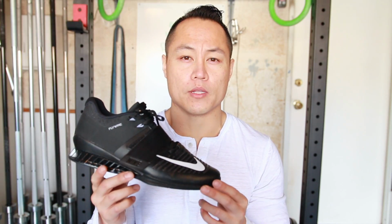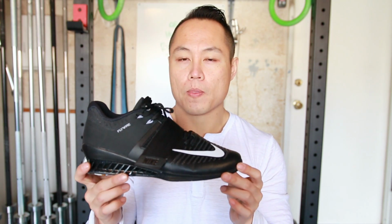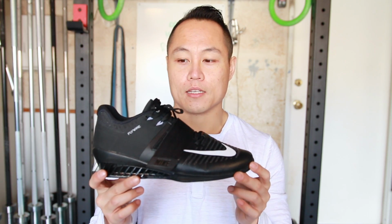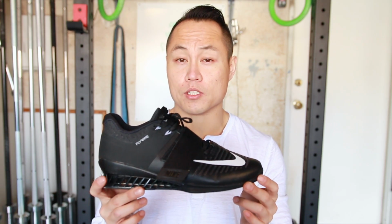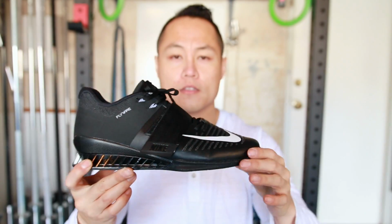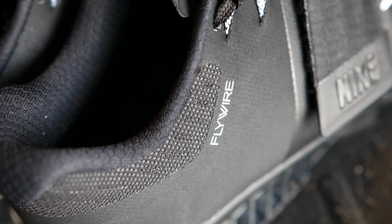I had a little bit of trouble with the fit of the Nike Romaleo 2s. No matter what I did, I always got some kind of heel slip. With the Nike Romaleo 3s, with the soft insole, these shoes fit amazing. With the hard insole, you might get a little bit of heel slip still, but if you just use the lace lock, you won't experience any kind of heel slip with the Nike Romaleo 3s.